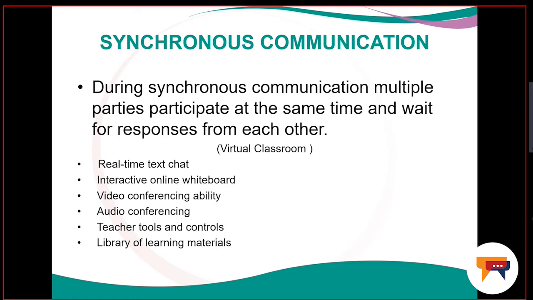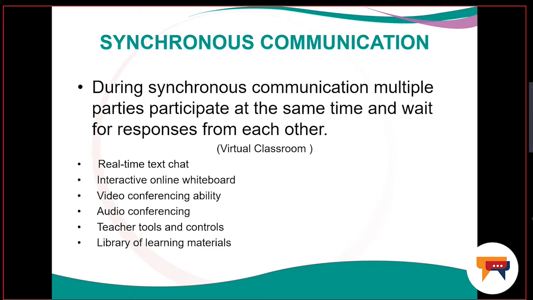So it's about real time. Both parties, from one end to the other, are actively engaged in one session, meaning that they are all in the same communication line.